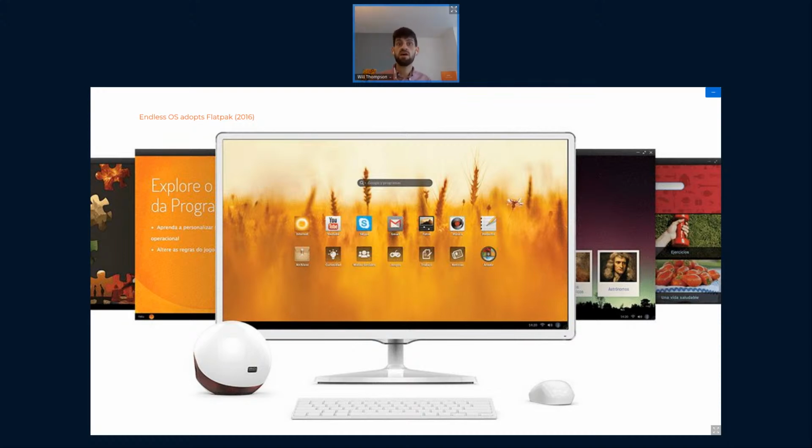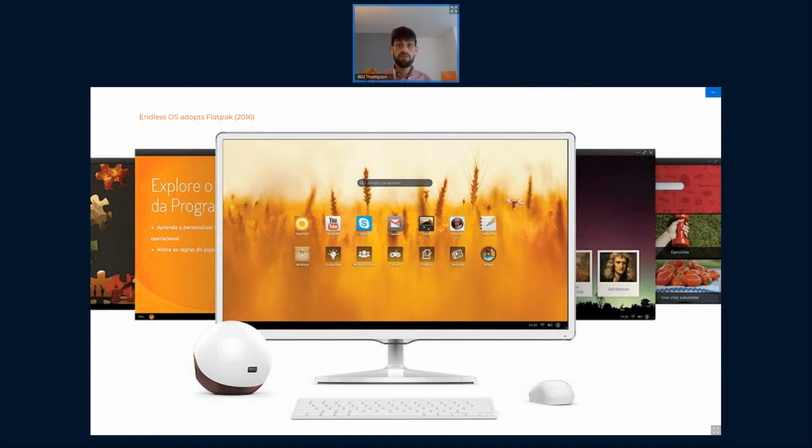And Endless OS was being rebuilt from using a bespoke app management tool to use Flatpaks for apps. I borrowed this image, which is a kind of publicity image of Endless OS at the time, from the press release which announced Flatpak back in 2016. So if you're not familiar with Endless OS, it's a desktop OS with some properties borrowed from mobile OSs. So behind the scenes, rather like iOS and Android, and rather unlike most traditional Linux distributions, each release of Endless OS is an immutable OS tree snapshot.